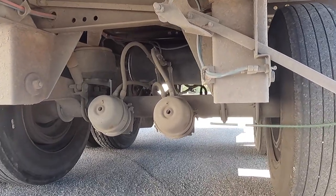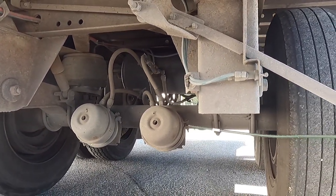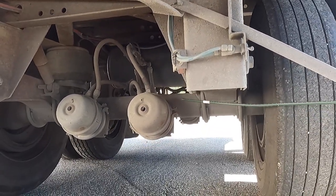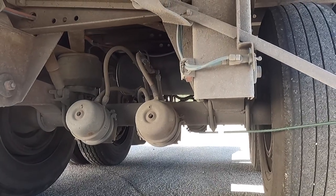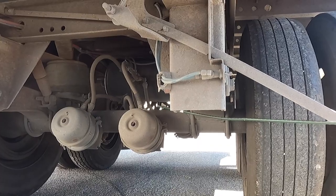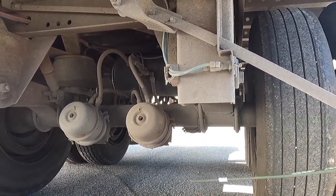My brake chamber is not leaking. There are no missing bolts or parts. The clamp band is on tight with no missing bolts. My slack adjuster and push rod are not bent nor broken, and there's no more than 1 inch of play when the brakes are released. My brake hose is also not leaking and properly secured.